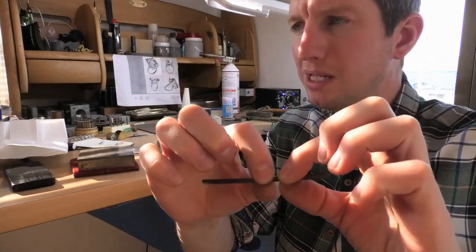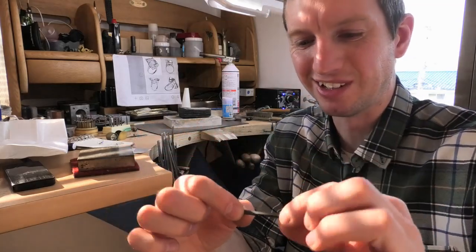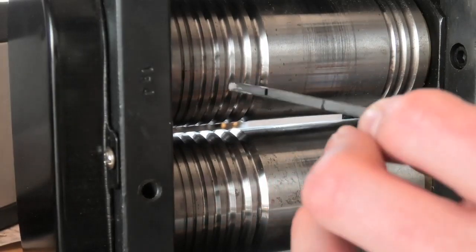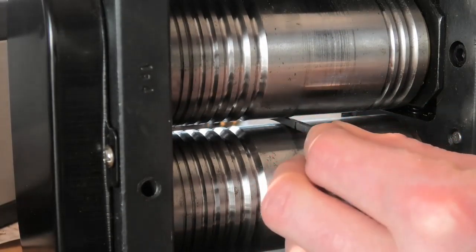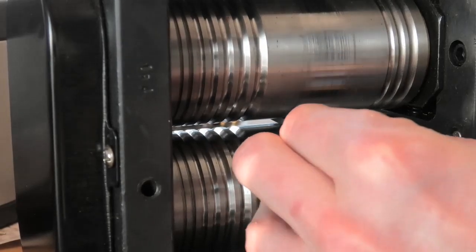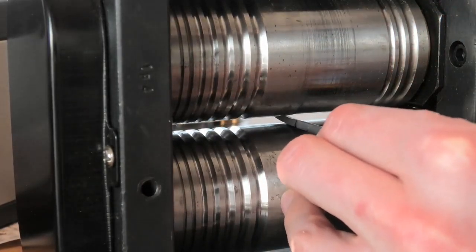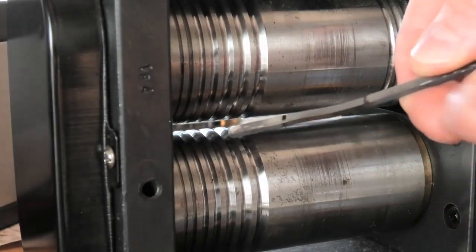Ideally you have that shank with no solder join there, and in this video I'll show you how I do it. I'm about to start milling out the center section. Remember: when you're milling your metal it gets longer as you mill it, so that's something you need to consider. I've drawn little lines on where I want to mill out — about that much, depending on the size of the ring. This is quite a small size, I'm going for like K or L. Just clamp it down in the middle, roll it up to my line, go to my other line, back to the middle, squeeze it a little bit more — just keep going and anneal it sometimes.